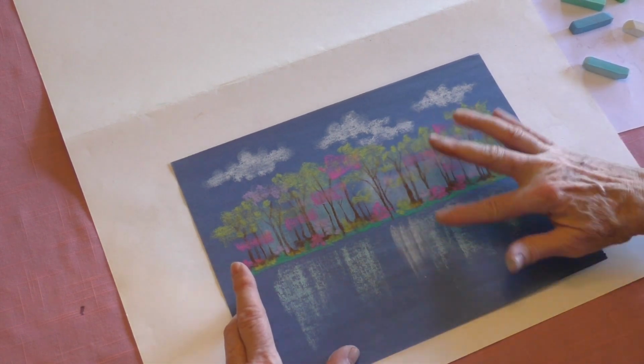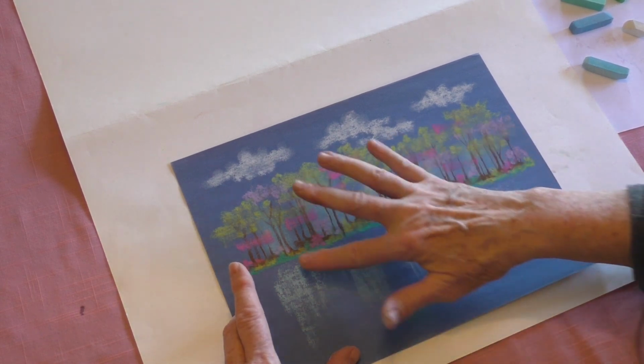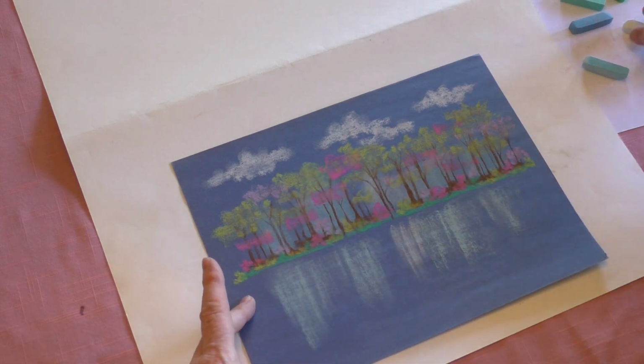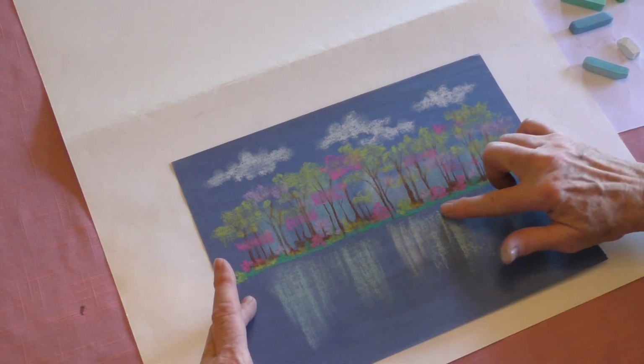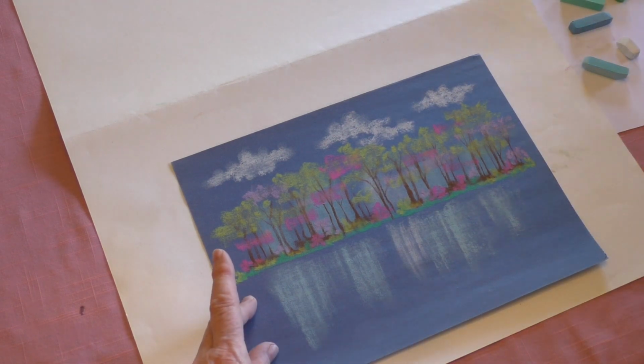But I'm again going to blend that a little bit, just like I did up above. And then I'm going to work in reverse to recreate everything I created up here, but I'm going to do it upside down. And I'm really not going to be too concerned about how perfect it is.